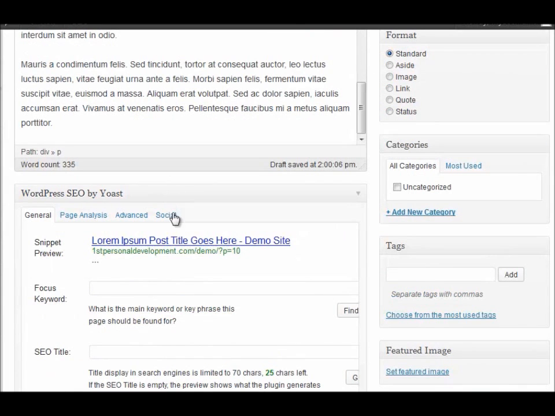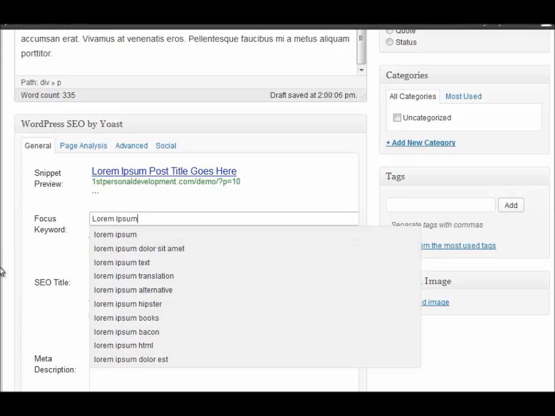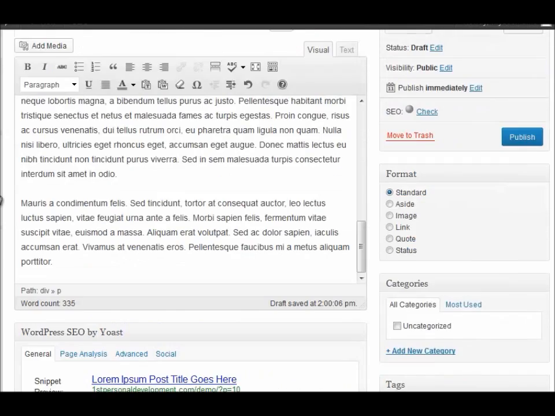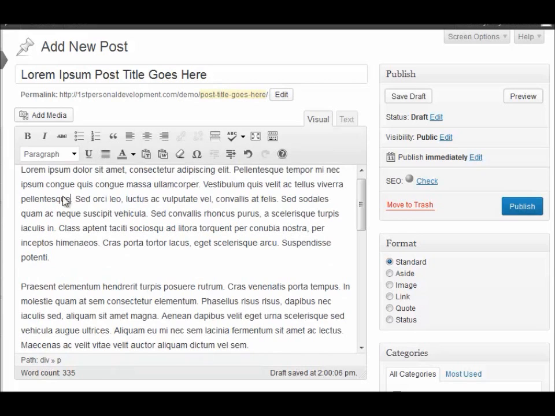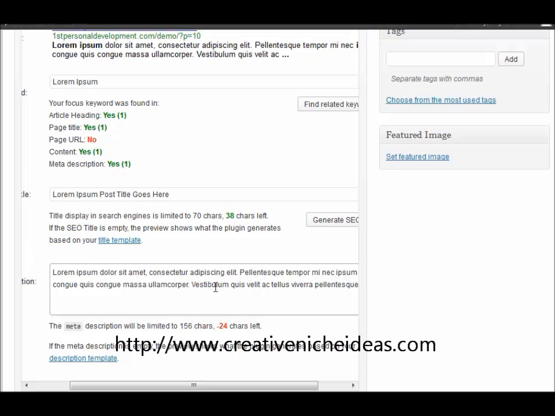Now coming back further down, as you can see it's got it as a demo site at the moment, so SEO title is the first bit that I put in, and you can see it change there. The focus on that page is going to be that. Wouldn't normally be, but that's it. And then the meta description, normally you would craft this, because I'll show you what it does in a second, but let's put some gibberish in. I'm sure Romans would disagree with me, and that tells me that I've got fewer characters left.